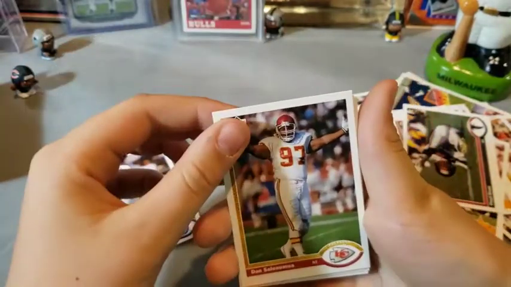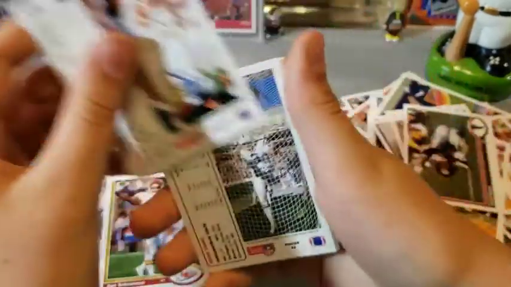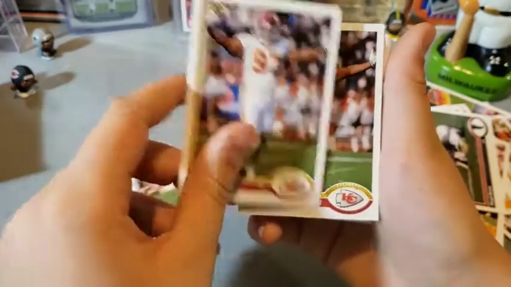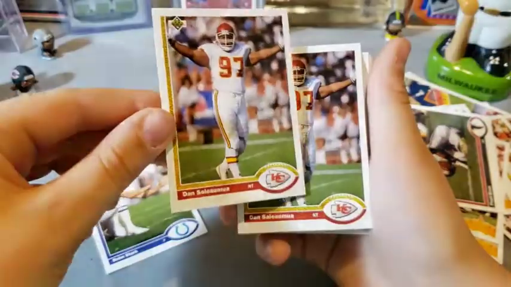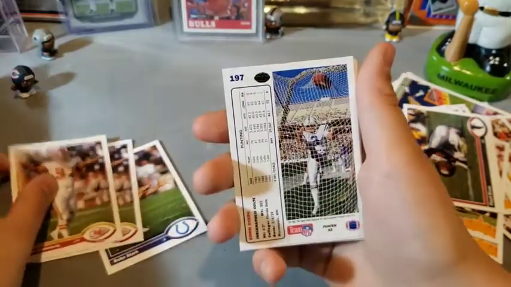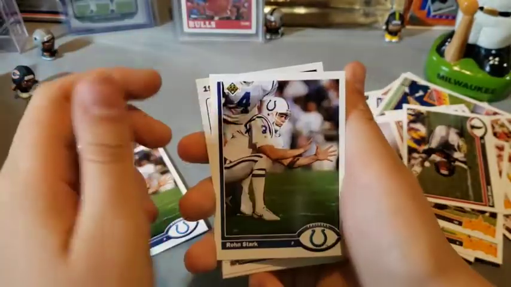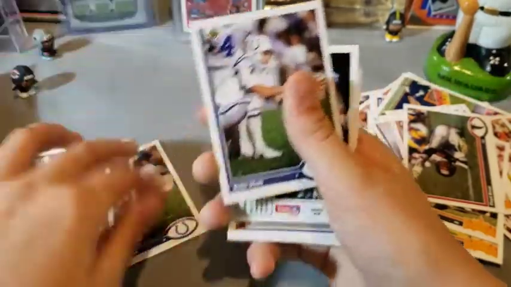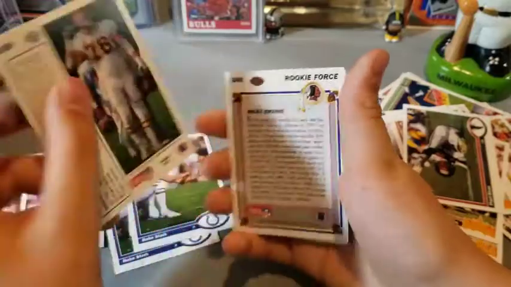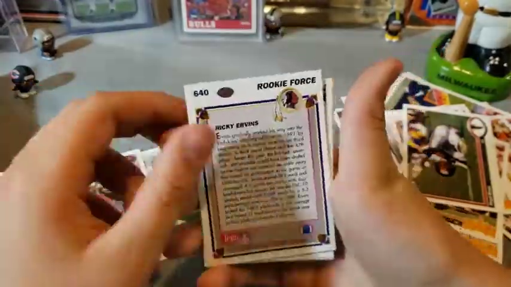Ron Stark. Dan Salumina. I just got him two times in a row. Look at that. Another kicker card. No one cares. Oh, I have him too. Look at this pack. That's all I've had. There's another kicker. Oh, no.